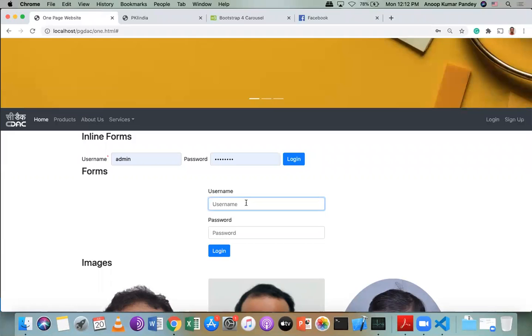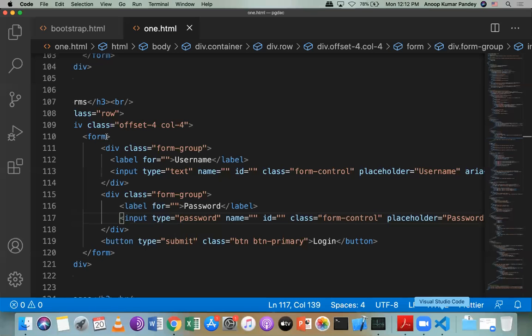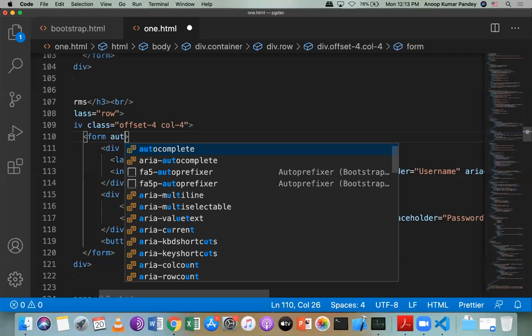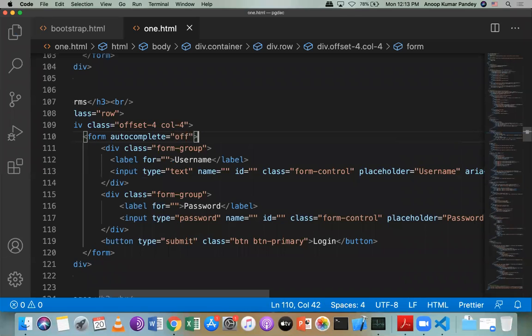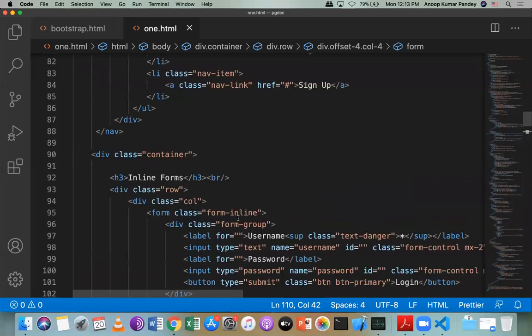Otherwise, if we want to change for entire form, we use it in the form. So in the form I will write autocomplete equal to off, so that it doesn't give suggestions, because many times in address also it will automatically give some suggestions. So if you do not want the suggestions, then you use autocomplete off. So this is form.